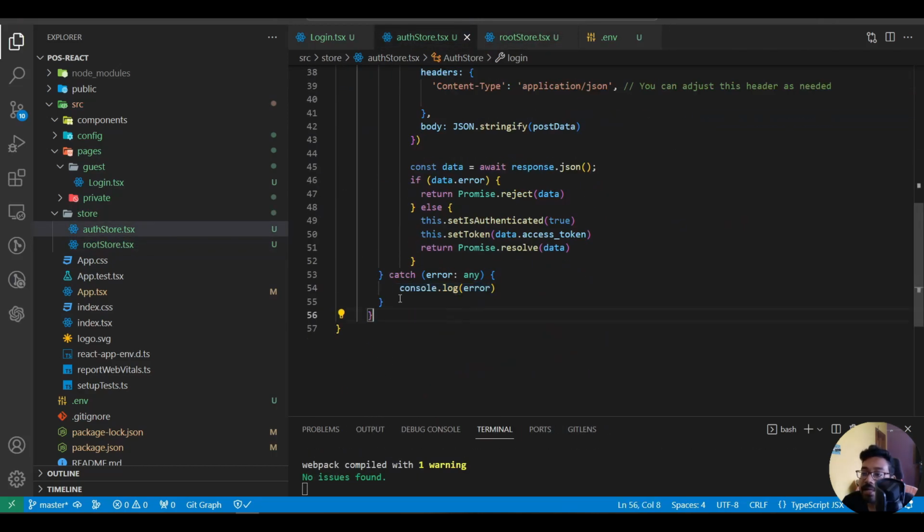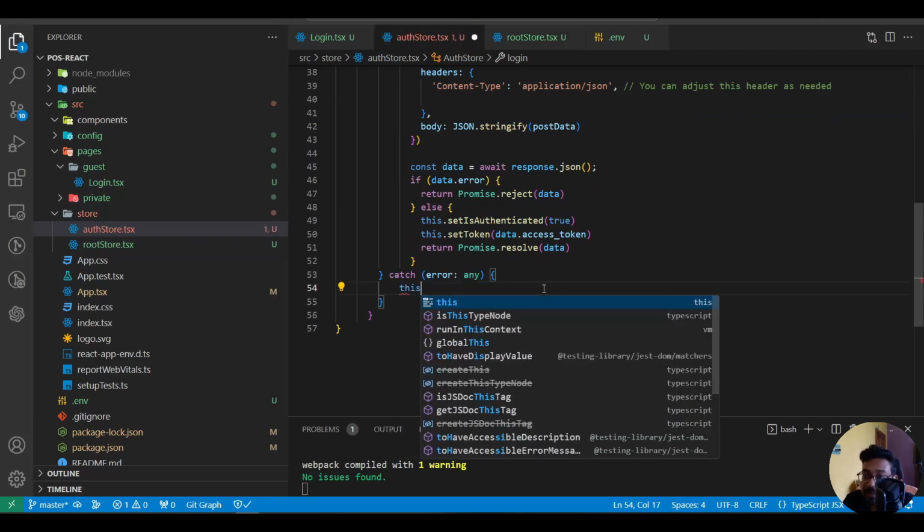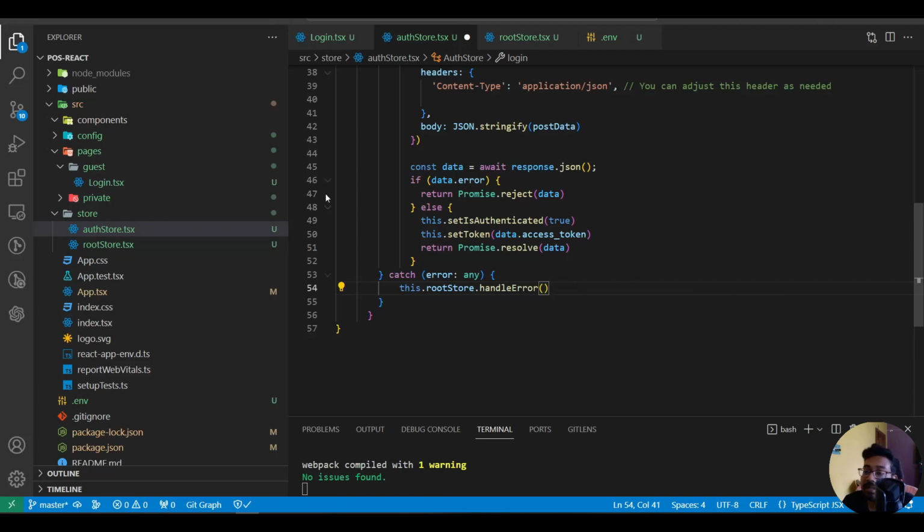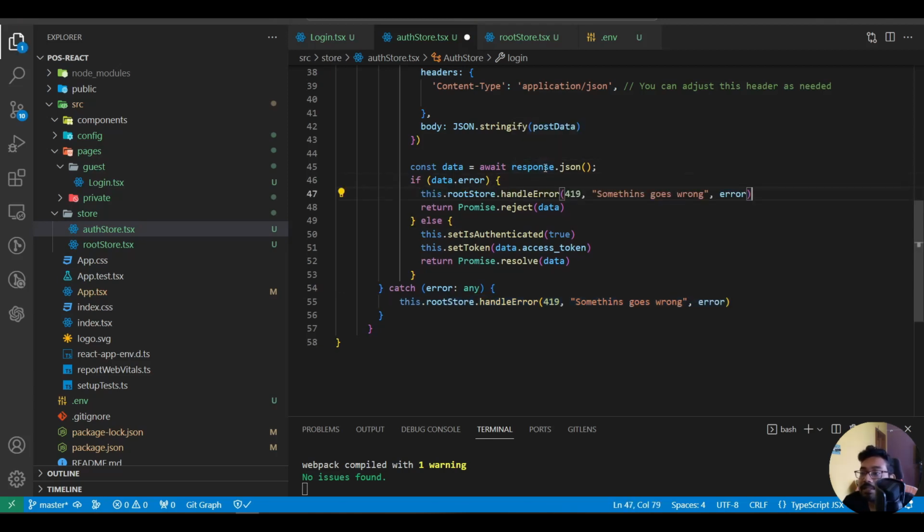Inside here we can now access the handle error function. So this.rootStore.handleError, and we will pass the error code. We can pass any kind of custom code in here and say that something is wrong, and we can also use this error data inside our if else object.